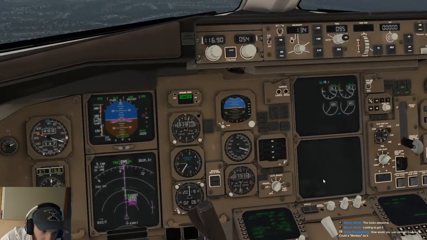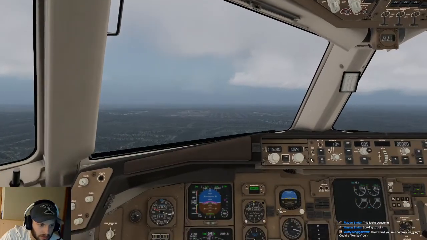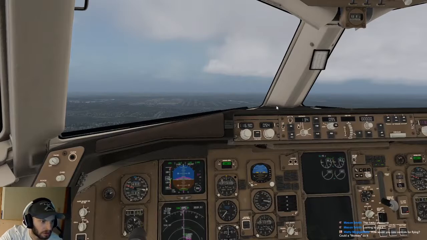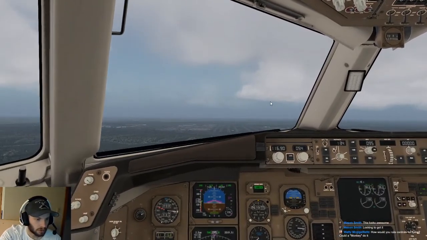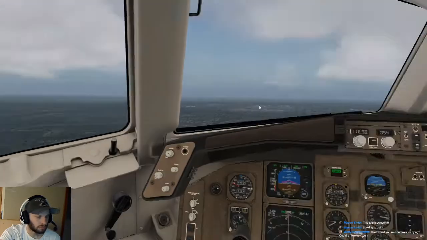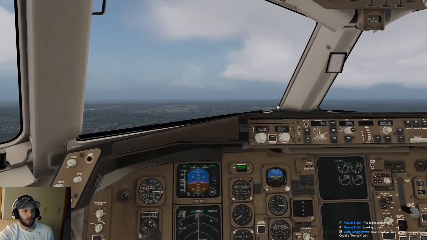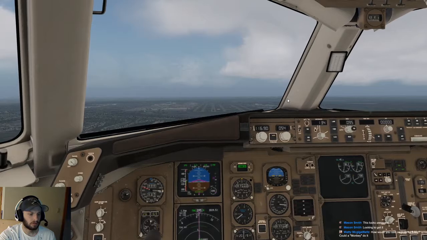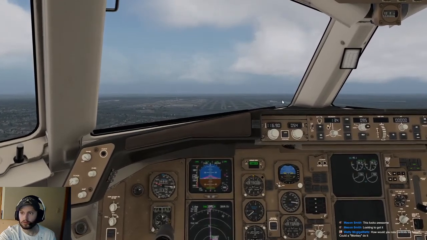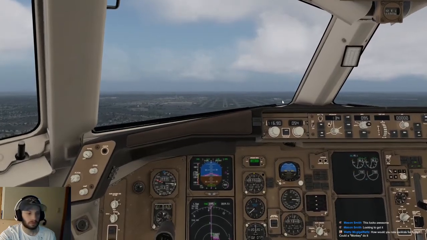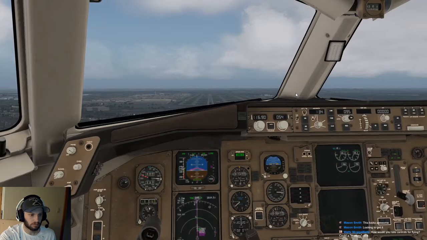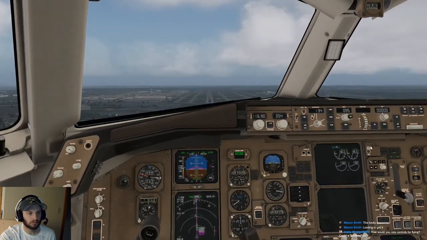Our VREF is 134 knots. 1,000. Angle is pretty good. Minimum.